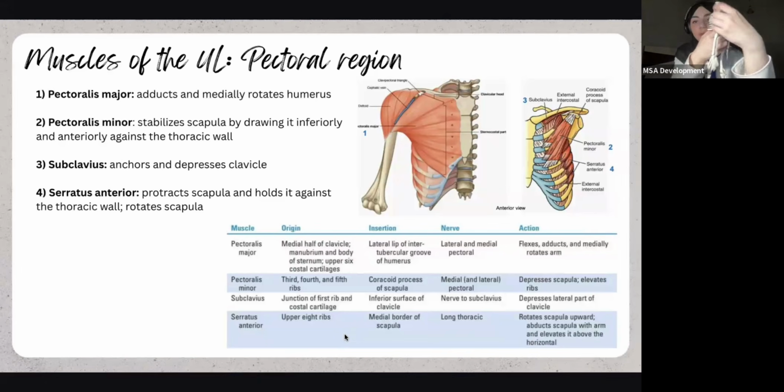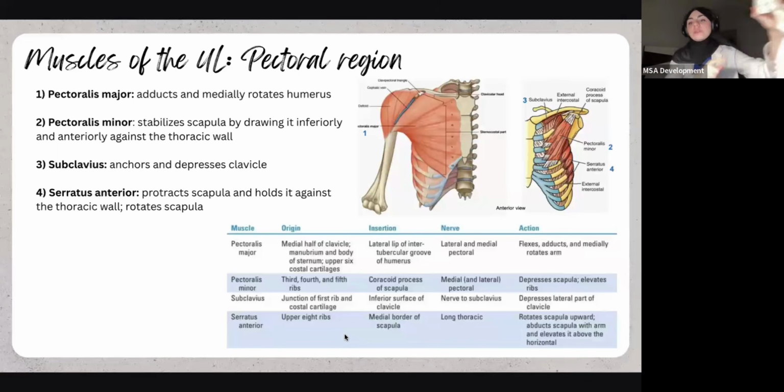Because it will be moving basically like this. So when it contracts, it will be moving the scapula, kind of rotating it upward and abducting the scapula, right? So moving it away from the midline. This is the function of the serratus anterior. Why? Because it's going to start off from the ribs, and then it's going to insert at the medial border of the scapula, which means insertion moves towards origin, this right here.